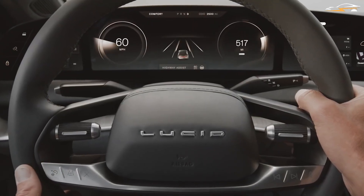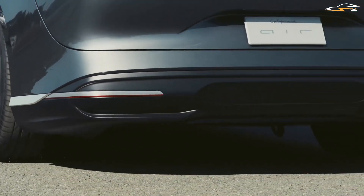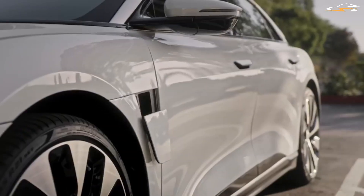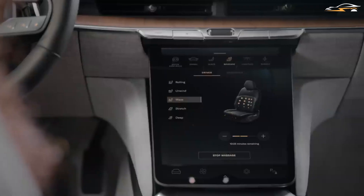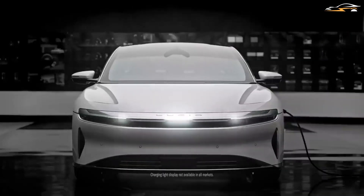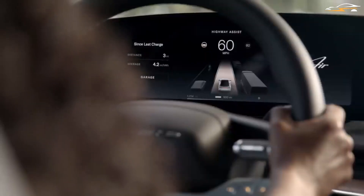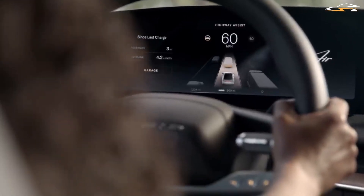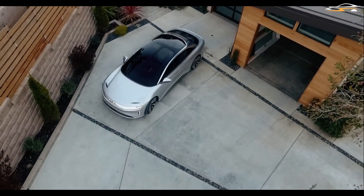Lucid continues to improve their company and grow their fan following. Despite the fact that many businesses have faced marketing challenges in the past, with this series focusing on their technology they'll attract a whole new fan base. Many people have never heard of Lucid or even seen one of their Air sedans. Once more content creators are able to get their hands on a Lucid Air, the vehicle's popularity will undoubtedly continue to rise. YouTube has been used by many firms to enhance their reach, and any business trying to establish a brand in the automotive sector will find this kind of exposure absolutely crucial.